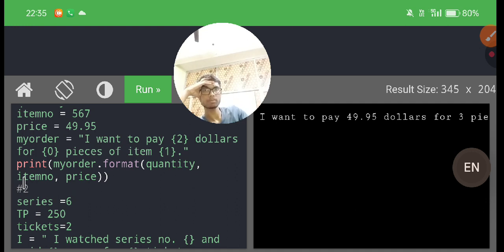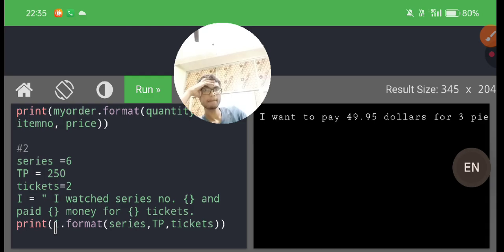Here you can enter index number, but start counting from 0: 0, 1, 2, like this.